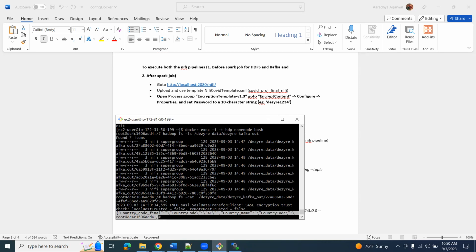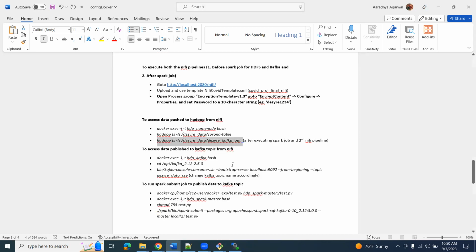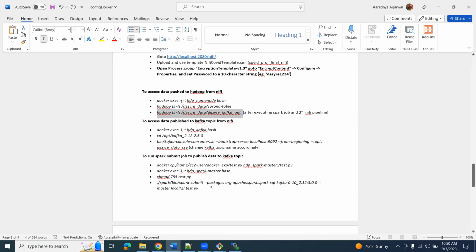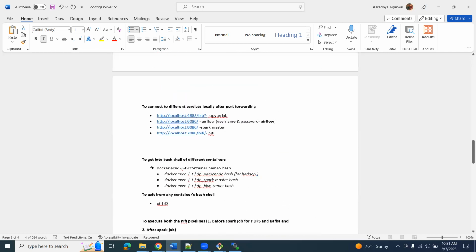Basically this data is present in this particular location, and from there Airflow is writing data to the Hive table. So now the next thing is how to use Airflow. First we have to log in to Airflow. This is the URL for Airflow, and the username and password are airflow.